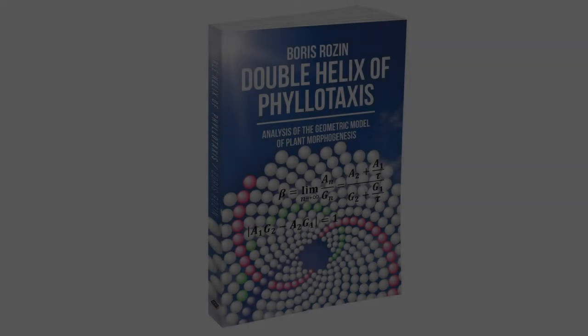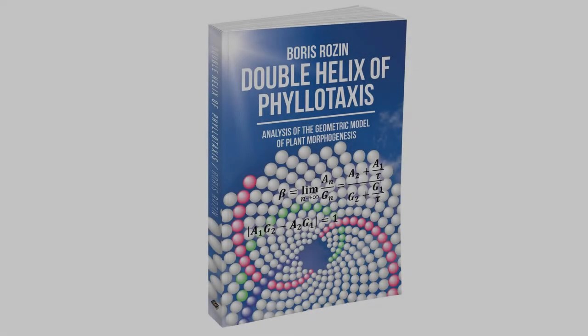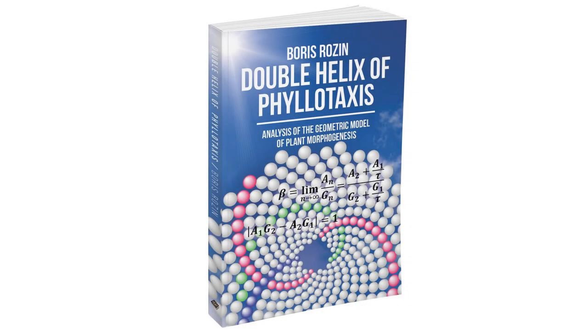In the double helix of phyllotaxis, a hypothesis was put forward that the morphogenesis of phyllotactic pattern originates from the center of inflorescence, whereby each newborn primordium appears in the center of the inflorescence in the process of morphogenesis moved to the periphery. So we can say that the process of morphogenesis consists of two permanent actions.